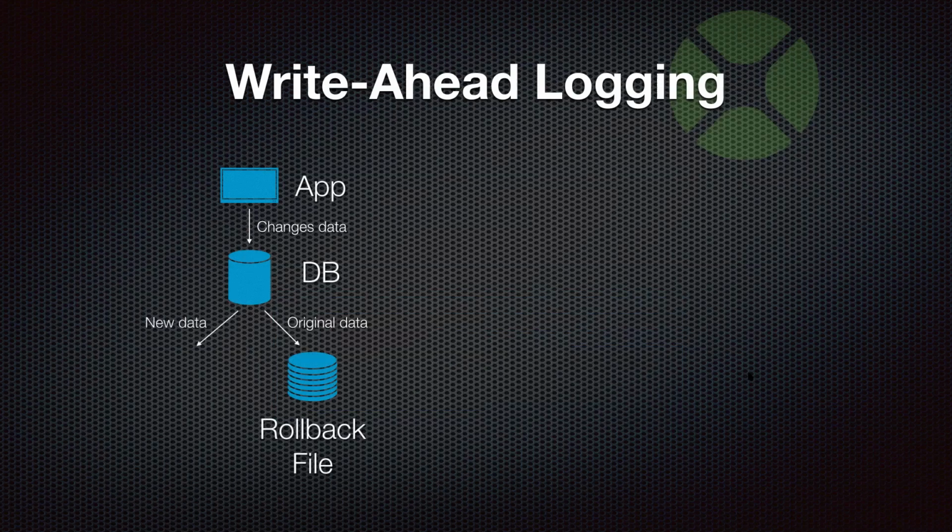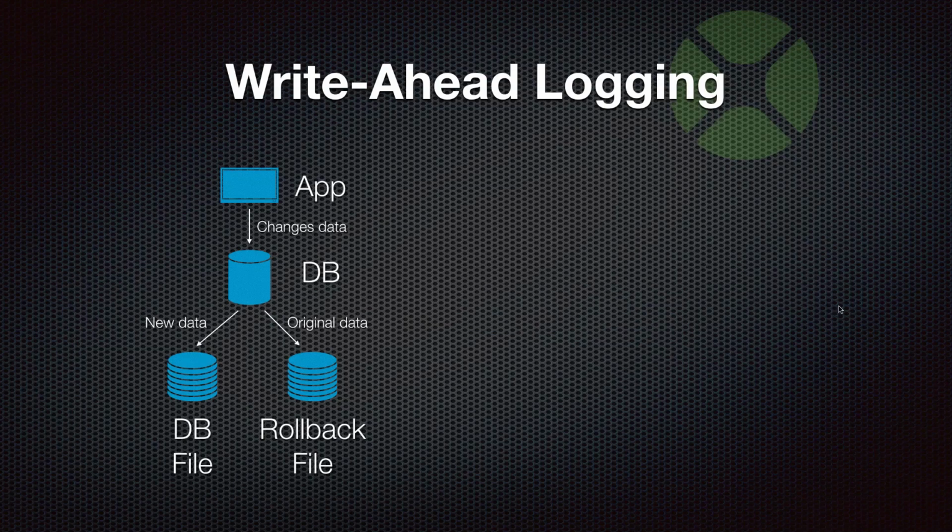And then the new data that you've sent along with the change is then put directly into the database file. So that's 2 disk writes, one to the rollback file and one to the database file. This is nice and clean, safe, but it is 2 disk writes. And SQLite blocks when writing to it. So that means only one thing can write to it at a time. So if you've got an app that's multi-threaded, the database will be locked when it's being written to. So the idea is you want to minimize the amount of time it takes to write to the database so that writing can happen more often.